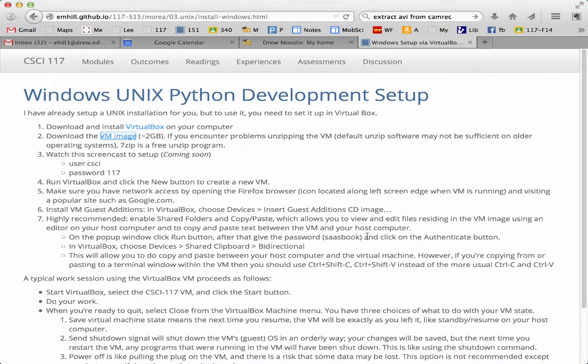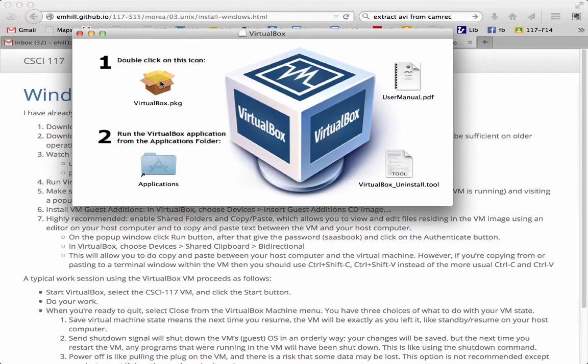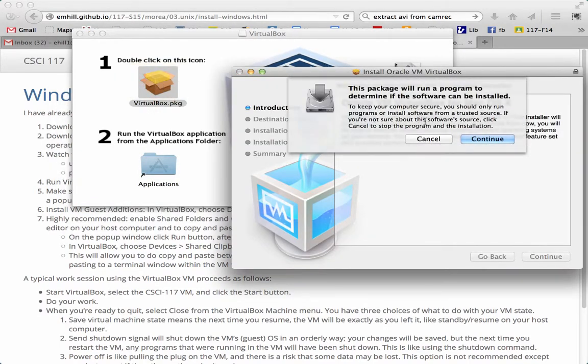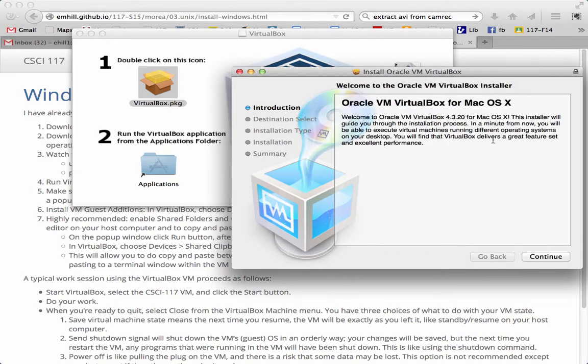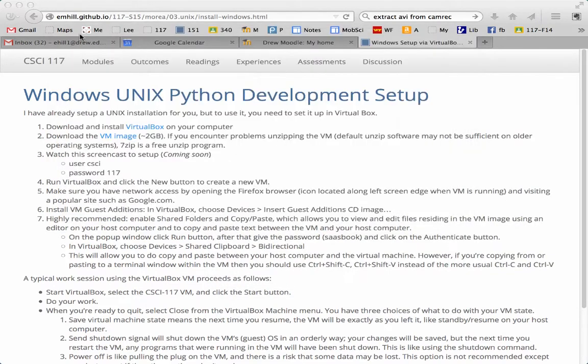Next, we need to install VirtualBox. So the installation for you will look similar. You just hit continue and keep going. I've already installed VirtualBox, so I won't keep clicking through. Once you've installed VirtualBox, you need to find it on your computer and open it. It should either be in your program files, your application files, or you can search for it in the Windows Explorer or Spotlight.